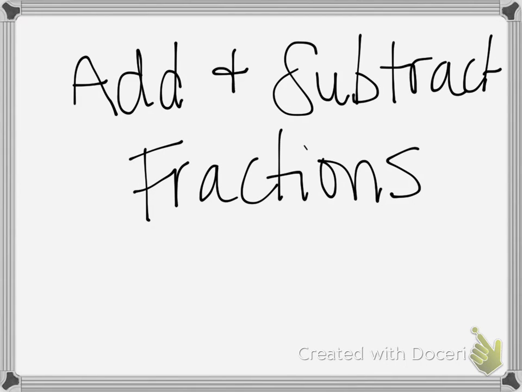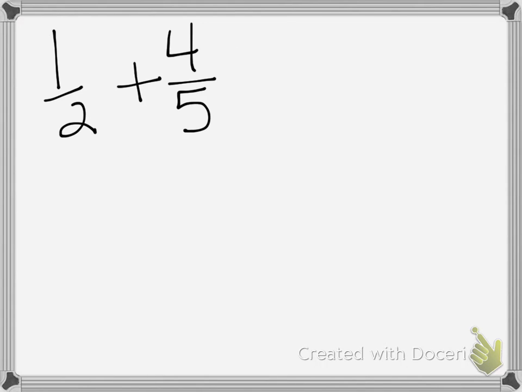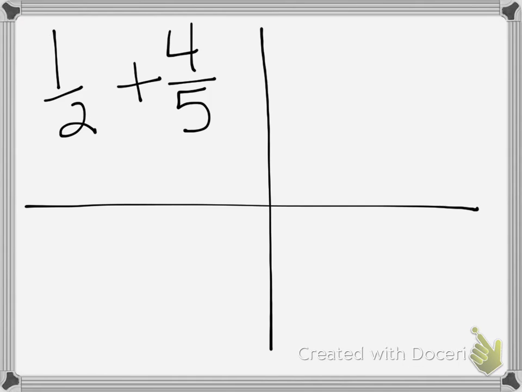Okay, in this video we're going to go over the steps to adding and subtracting fractions. So if I have 1/2 plus 4/5, I can make my 4 squares, and my first step says write the problem, which we've already done. My second step says find the least common denominator.